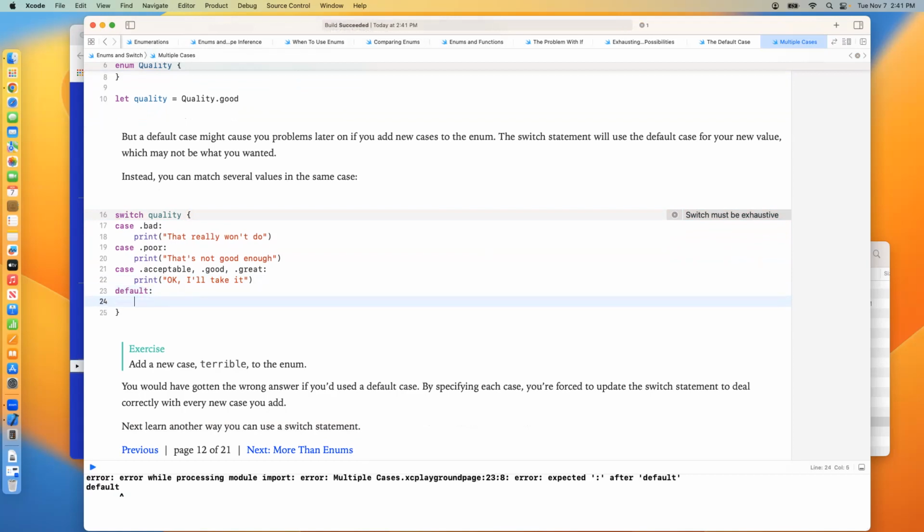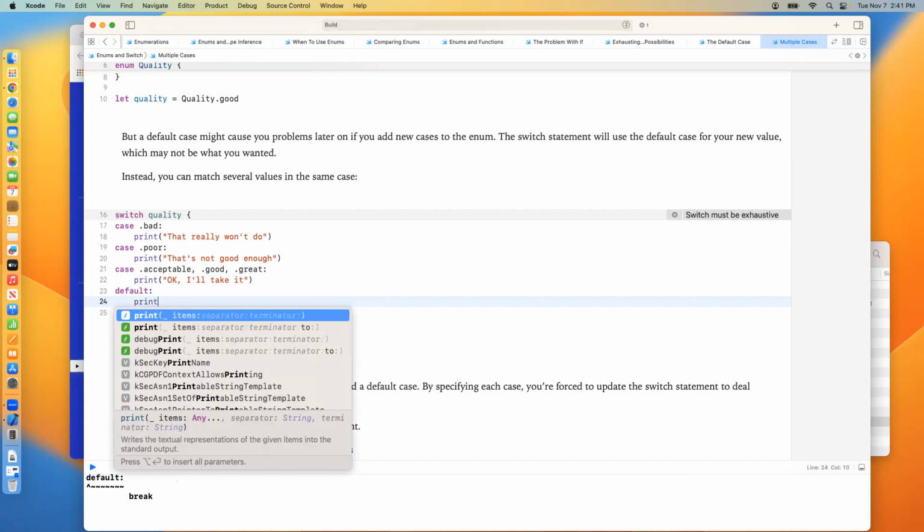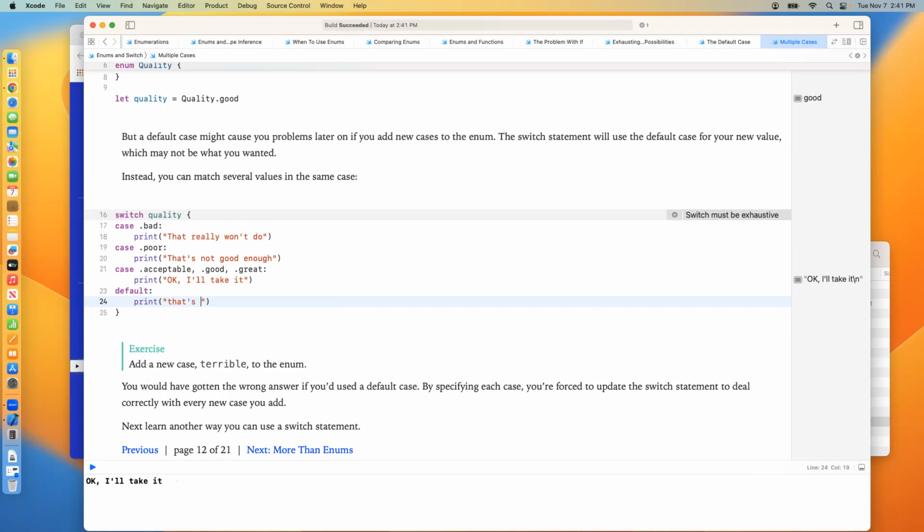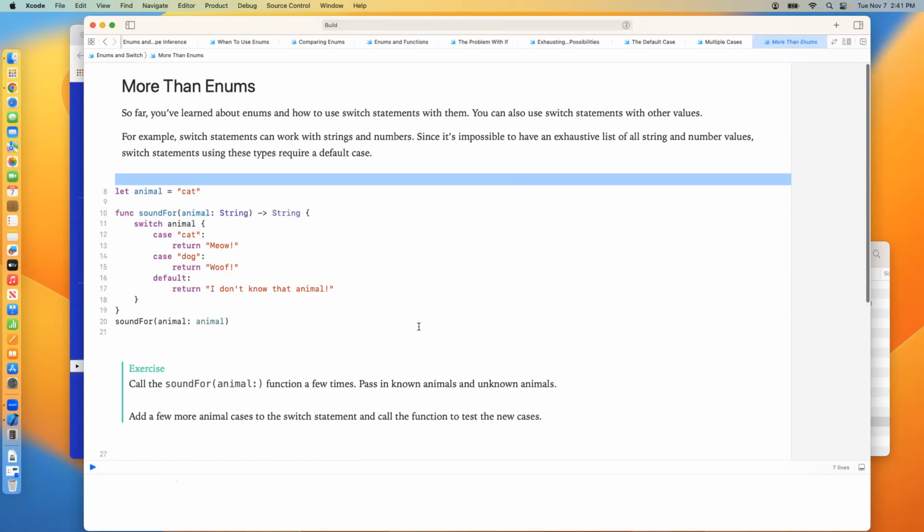We use the colon after that, of course, and then we could just print, that's probably terrible, because it is. It's the only scenario that's going to catch for that, right? It's probably terrible. It's almost certainly terrible in that scenario. All right, but once again, just kind of get you thinking about all the different ways to execute this. It's kind of the same thing over and over again.